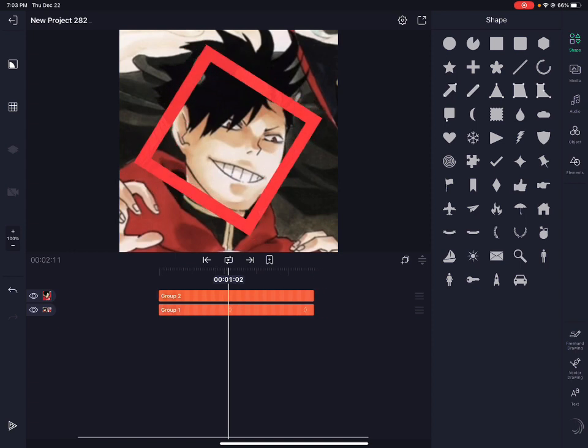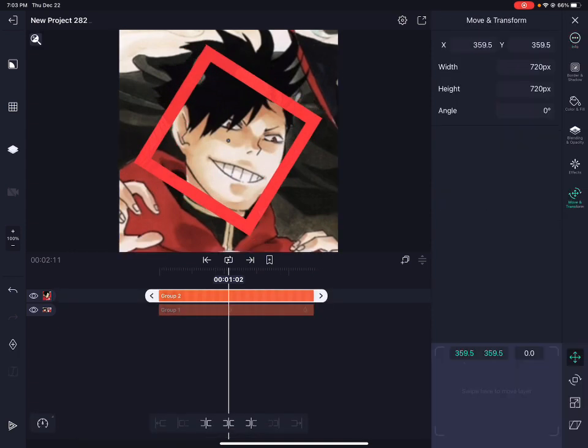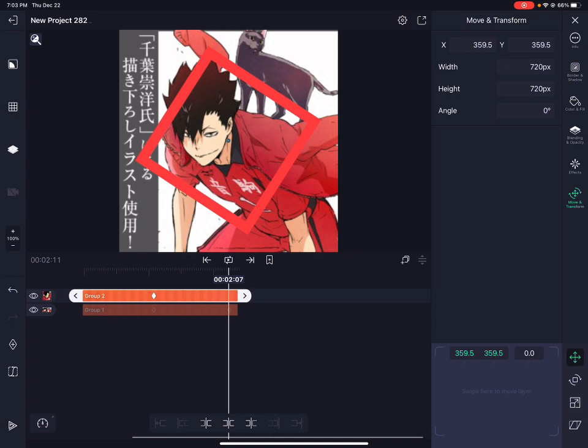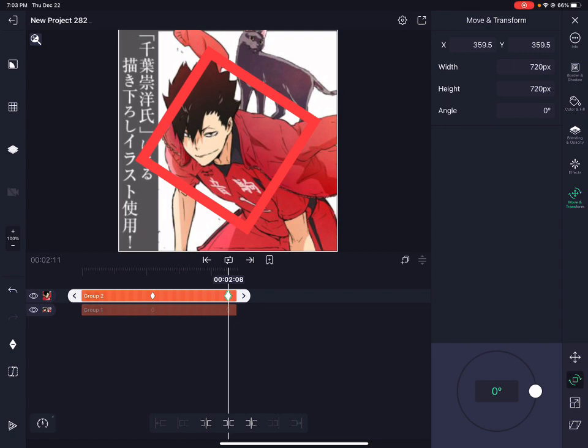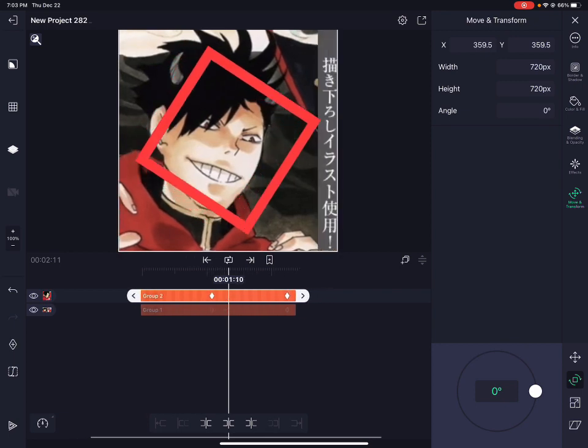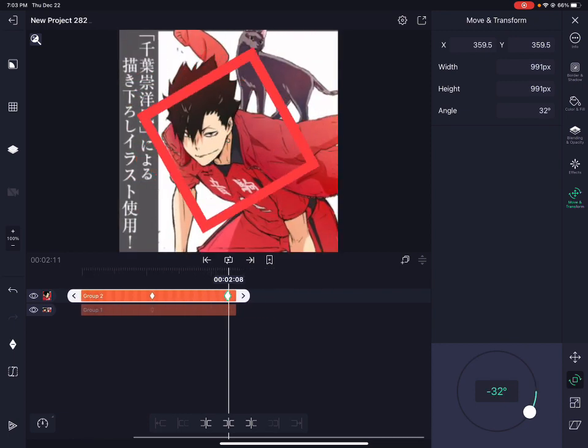And it looks like that. And now for the movement, add your turning and sliding keyframe. Try to put it where your keyframe was for the first group. Got that, and then you do that.